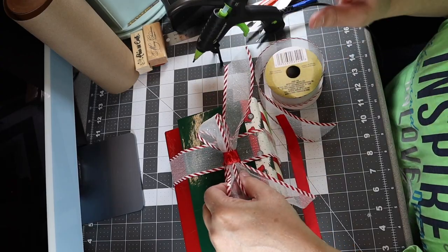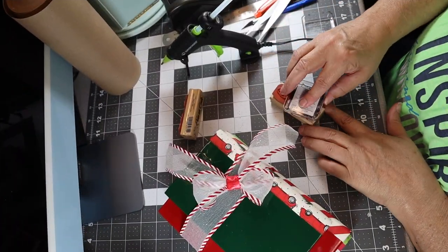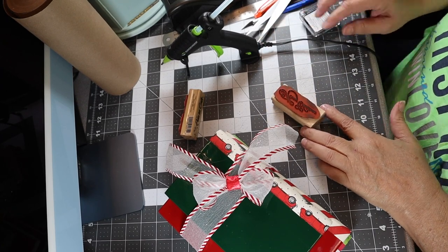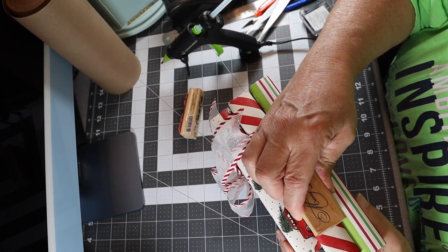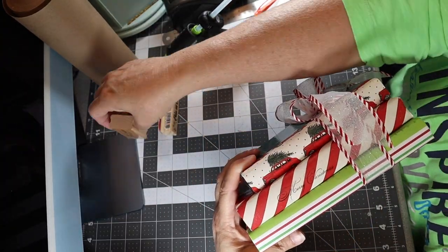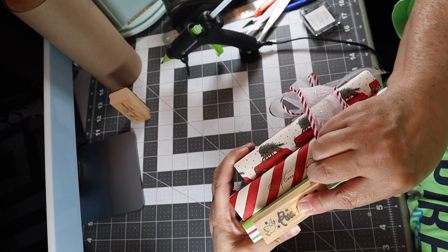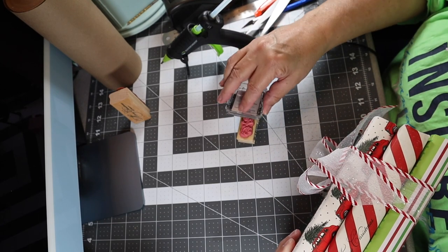And then the next thing I'm going to do is get out some of my bits and bobs. Actually, I don't get out my bits and bobs. I get out my stamps. I've got one that says Merry Christmas, and what I'm going to do is line it up on my book right there in the center and stamp it, and then I'm showing you the Merry Christmas. Now, if I was to do this again, I'm going to use that Peace on Earth on the next book, and the book with the little cars on it, I'm not going to use anything.